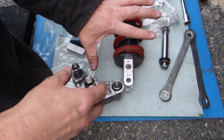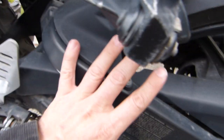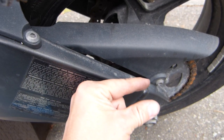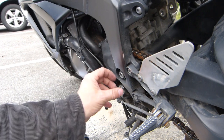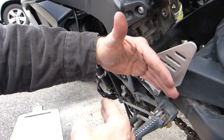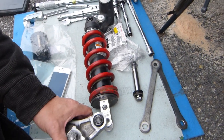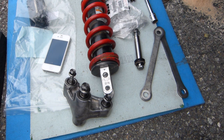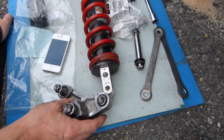Wobbly bolts on the shock are not a major safety concern because they do not contribute to rear wheel instability. The rear wheel needs to be really solid and stable — that has to do with the bolt diameter through the axle, the spacers, the bearing condition, rear wheel geometry, and the swing arm pivot point. The swing arm needs to be solid sideways so the motorcycle corners solidly when leaned over. But looseness of 0.35 millimeters at the shock absorber's extension point is not a safety issue and doesn't affect track speeds, cornering, acceleration, or deceleration.